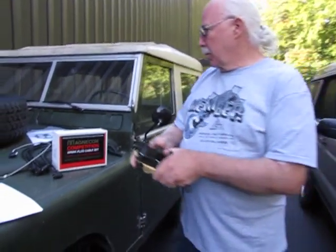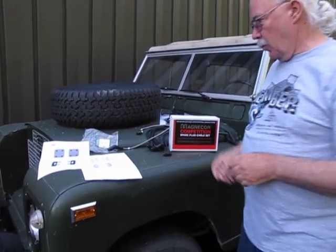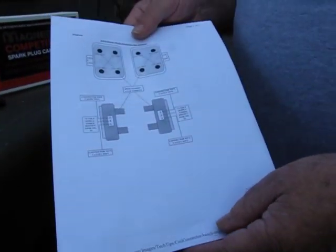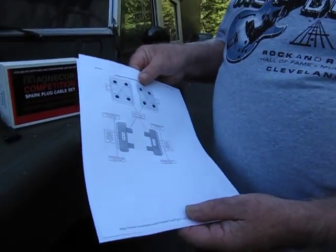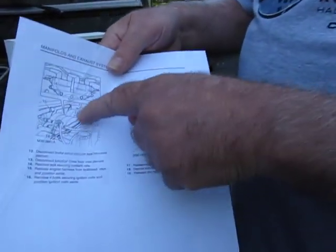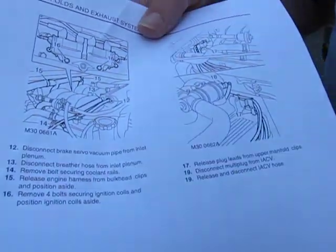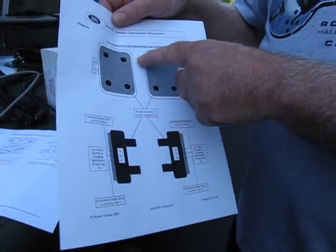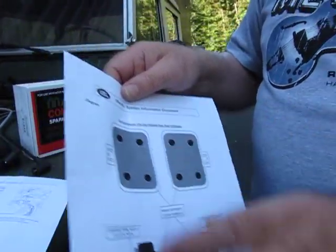If you get it all apart and get confused, I would recommend doing one wire at a time. I get phone calls from people who got everything apart and can't figure out where to put the wires. On our website, you can go to Rover's Resources under Discovery and you can find the firing order diagram. Here's another picture — this is looking down on the back. That's what you're going to see once you get the manifolding off, where the ignition coil is. There's another picture that's a little more self-explanatory; you have to notice that it's viewed from the back, as if you were sitting in the driver's seat looking at your ignition coils.